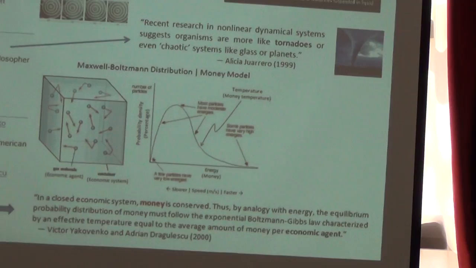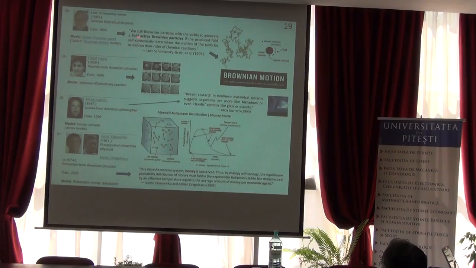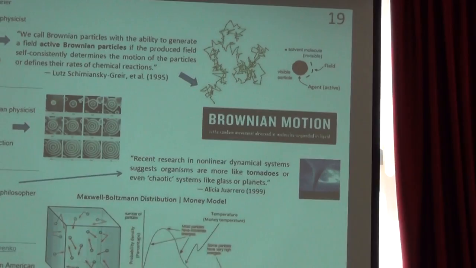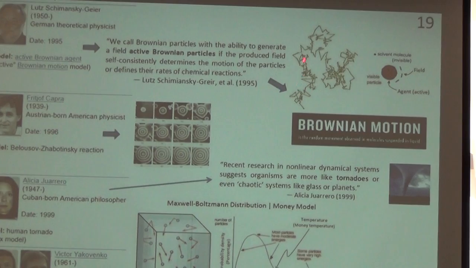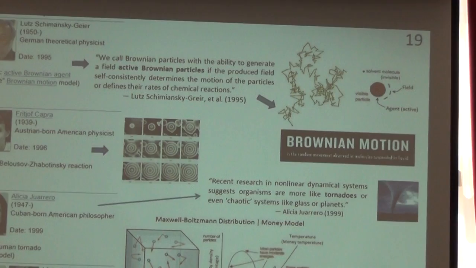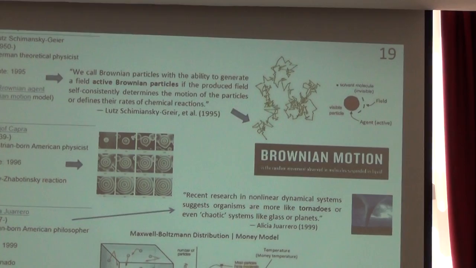And then, these are some of the newer models we're seeing in terms of agent models. This is a Brownian motion agent. He says that a person is like a Brownian particle, which for those who don't know is a pollen grain suspended in water. If you look at them under the microscope, the pollen grains will vibrate around, and it's what's called random behavior. This is called a random walk. And the idea was that Einstein proved that you could model this in terms of the pollen grain being impacted by water molecules. And from this Brownian motion, this is where the theory of molecules was proved. Anyways, you'll find a lot of this.